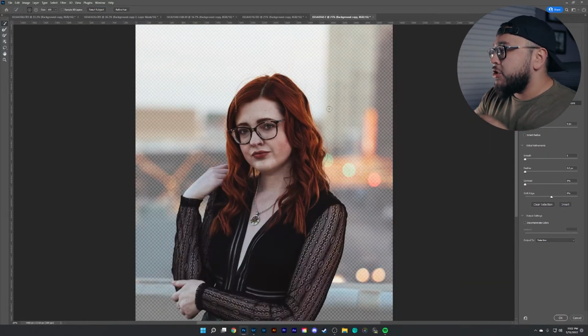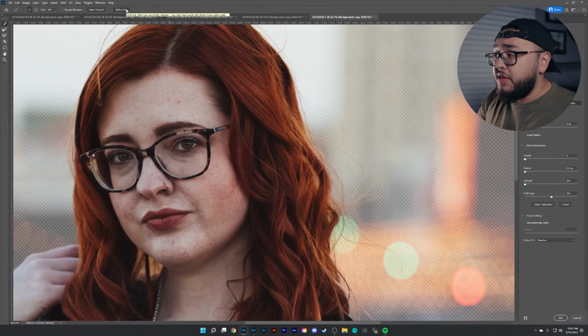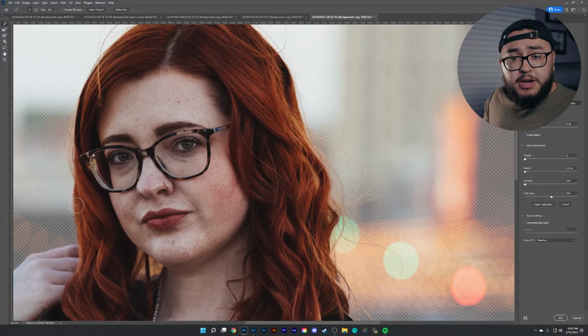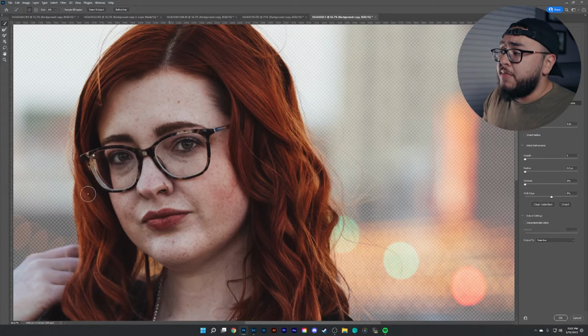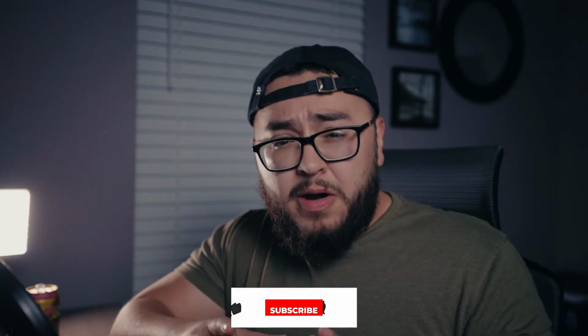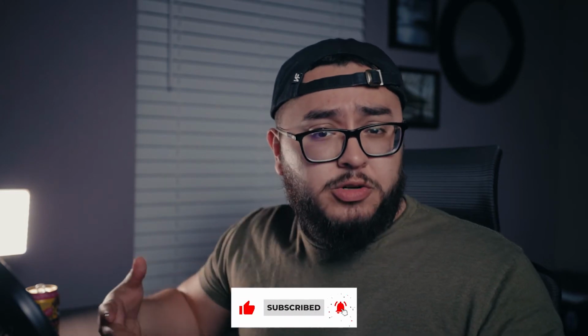Now you've noticed that Photoshop has selected our subject and it's actually done a pretty good job. Now we could click on this refine hair and let that do its own thing, but notice that it makes it a little bit rougher around the edges. If you decide to go that route, you have this brush already automatically selected. You can just come in here and slowly clean it up. Be very, very careful, because if you go too far out, you're gonna end up grabbing some of that background and you'll just have to remove it again or hit Control or Command Z.